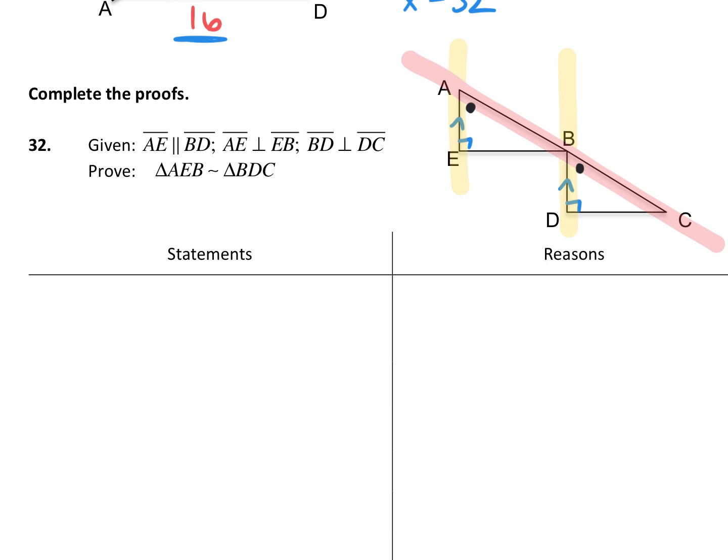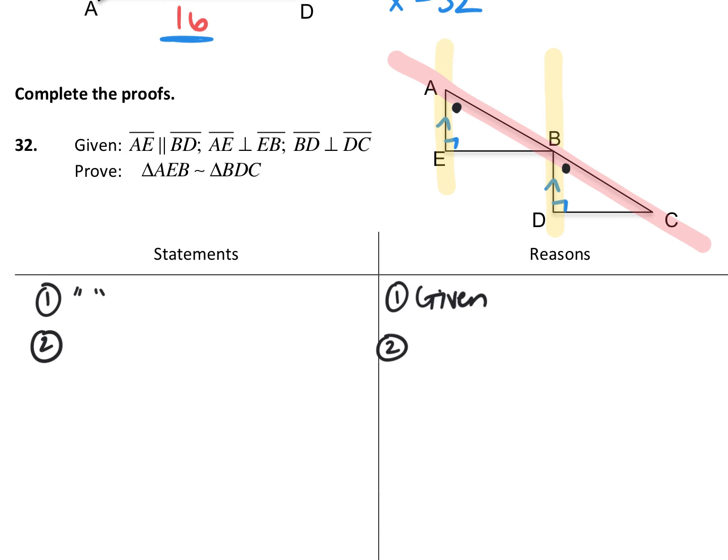So let's go ahead and write out this proof here. My first statement is always going to be my given. You can feel free to write all that out. I just want to do a little quicker. So next thing I know is that, and again, the order on this doesn't super matter. I can go ahead and say either that angle EAB is congruent to DBC first, or that my right angles are congruent. But first I need to say that they are right angles. So let's go ahead and say that angle AEB and angle BDC are right angles. And that's by your definition of perpendicular.